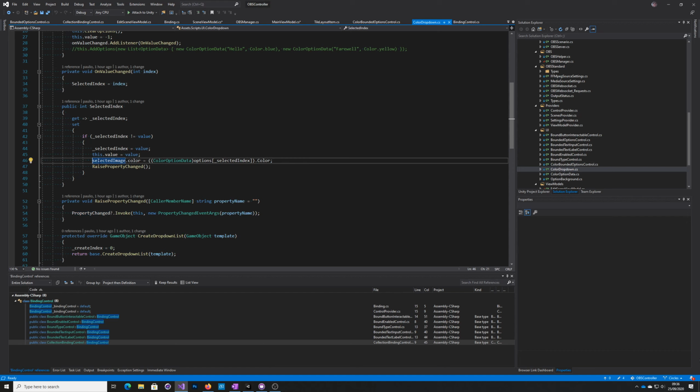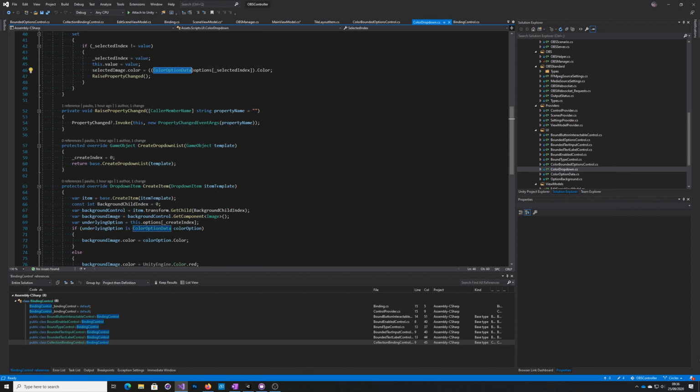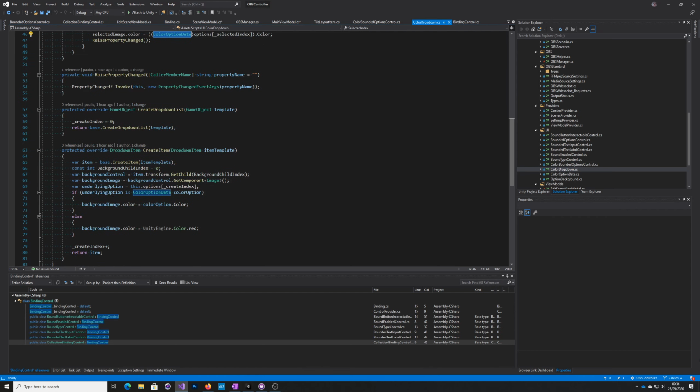Our selected color is using a very specific option down item. So it would appear that selected index could possibly be a problem to make more generic. Property raised, that's nice and generic. Create lists, an index, that's generic. Here is another non-generic bit, and it's create item. And we are already overriding this.